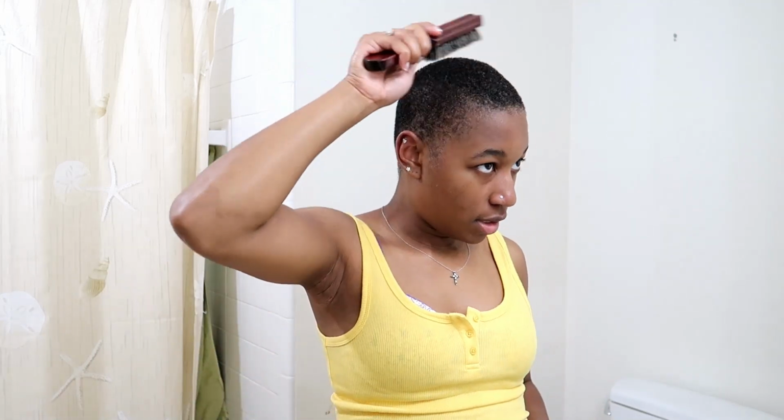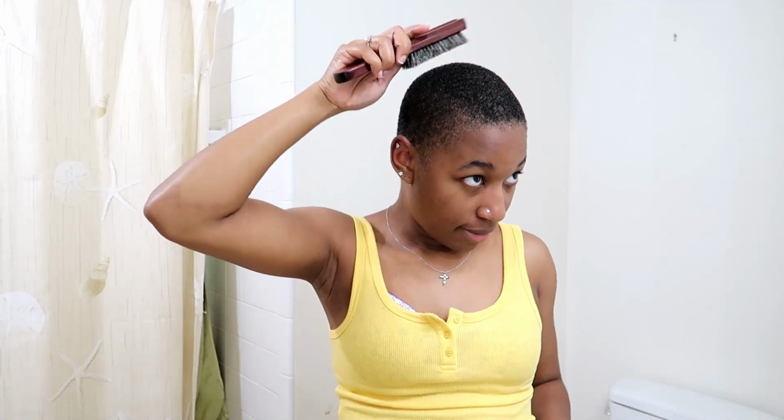I always contemplate with myself because at first I used to hate my hair being black. But now that I'm looking at myself, I look so pretty, so I kind of want to keep it. But that's not what y'all are here for. My edges are blonde, which means I'll have to go get black dye because I want it to be jet black. But I look so pretty.